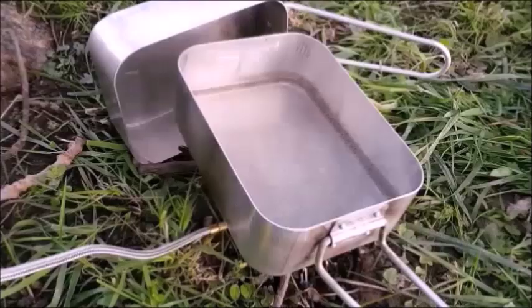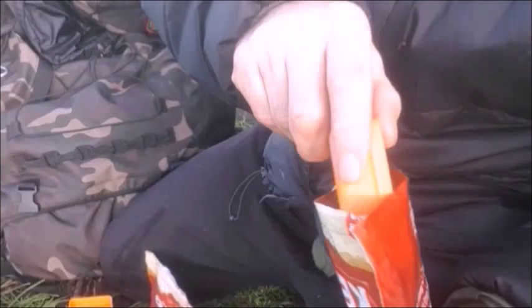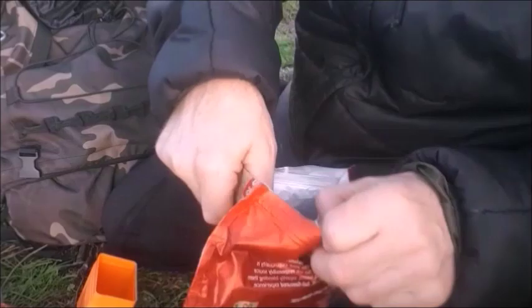Cannot find my spoon. I've got a feeling I'm gonna have to improvise. Just using the orange box stove lid. So, adapt and overcome. I have whitener in here. Well, I can kind of guesstimate how much I'm putting in.